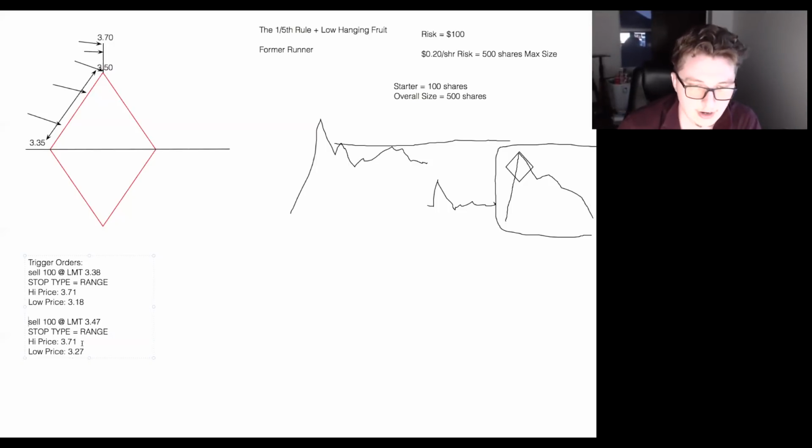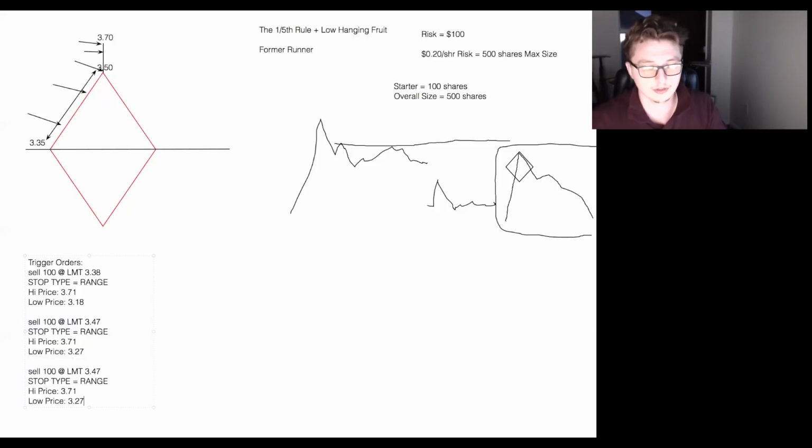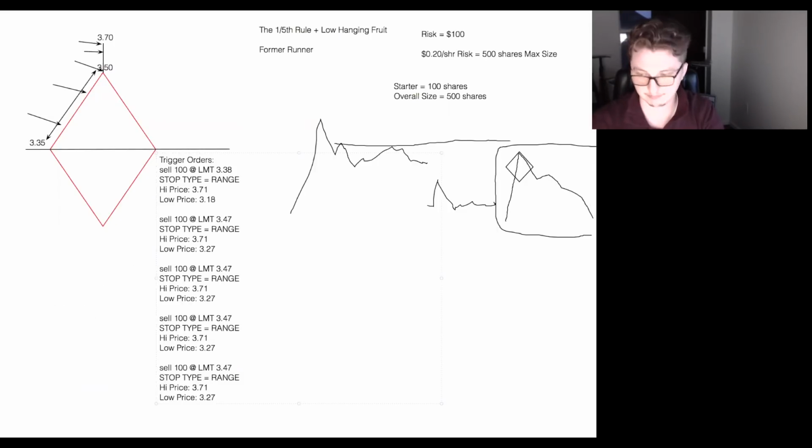So now that I have this order out there, I'm going to make another one, right? Because we're scaling all the way to 500 shares. So now our next order, say we scale around 357. It's around the 350 area. Our high price is staying the same. The high price is your stop loss when you're short. The high price is your target when you are long. It's your profit number, and the low price is your stop loss. But our low price in this case is our cover target because we're shorting.